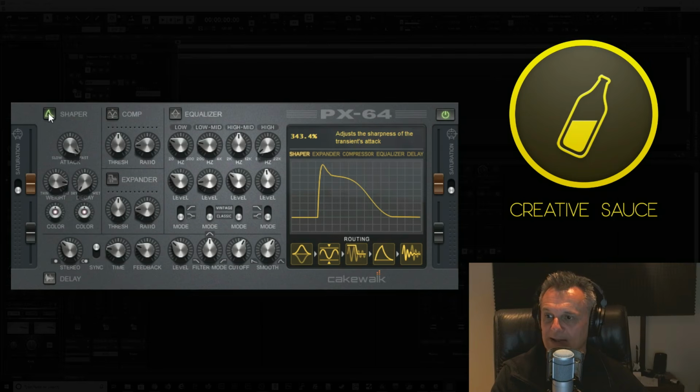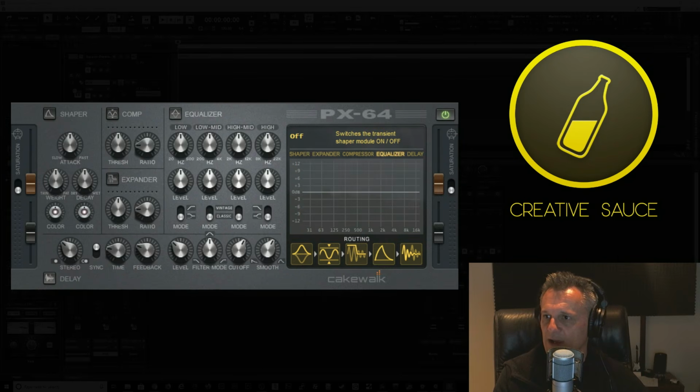If I now bypass that shaper and I'll play the kick and then I'll switch it back on, you'll hear a massive difference. So an awful lot of fun can be had with this strip. So I'm going to leave that kick drum as it is, and I'm going to play the whole groove again. But this time I'm going to muck around on the snare drum, where I've also got this percussion strip installed, and I'll just play the whole track. And just to play it out, I'm going to have a go at making this snare drum sound really kind of snappy.